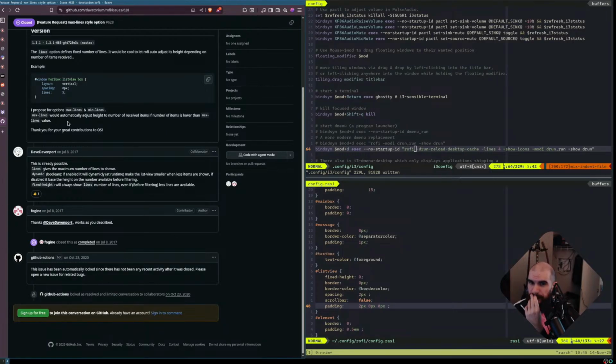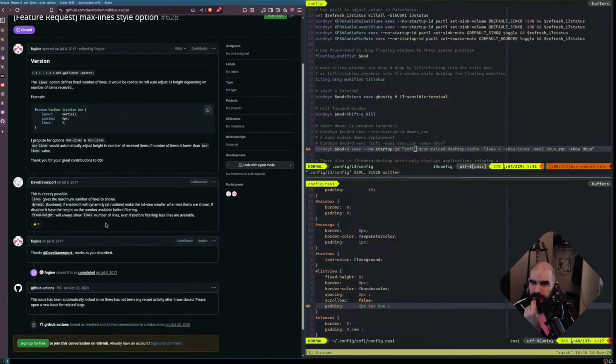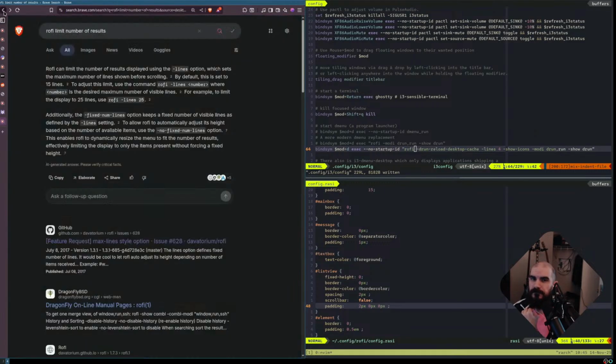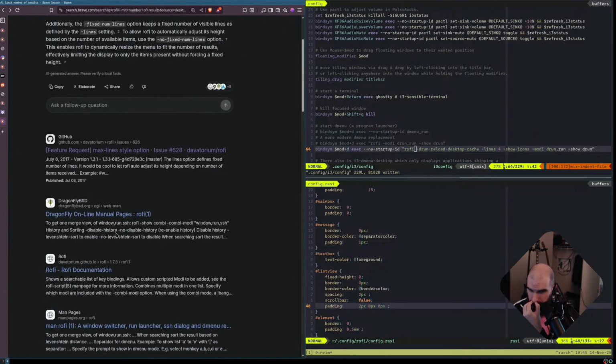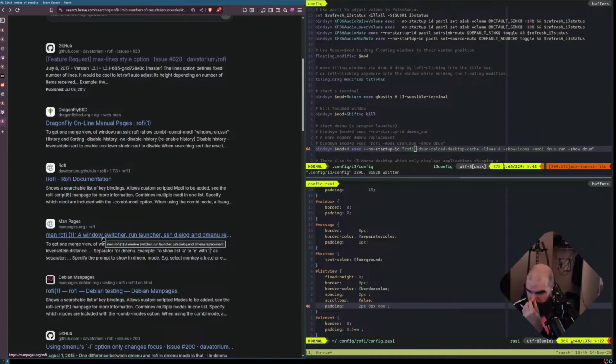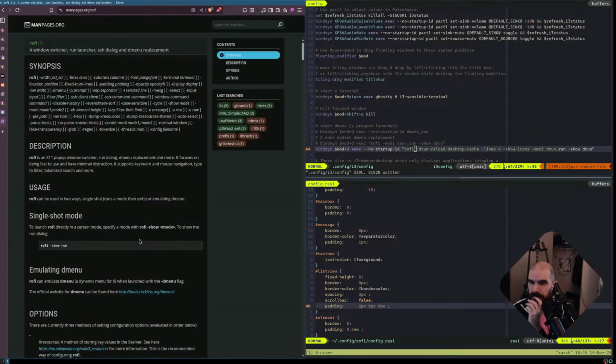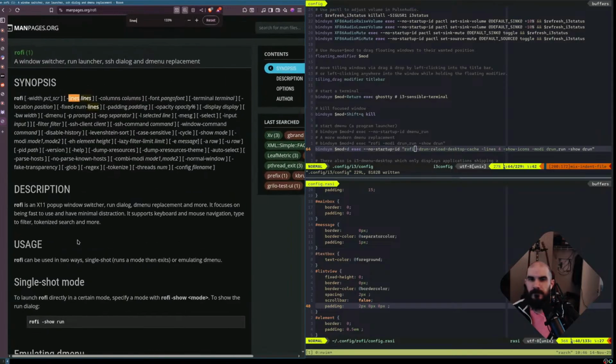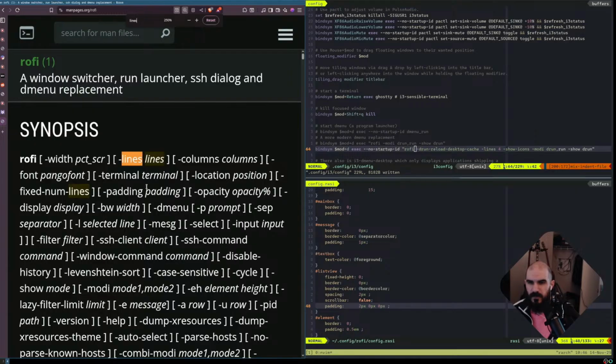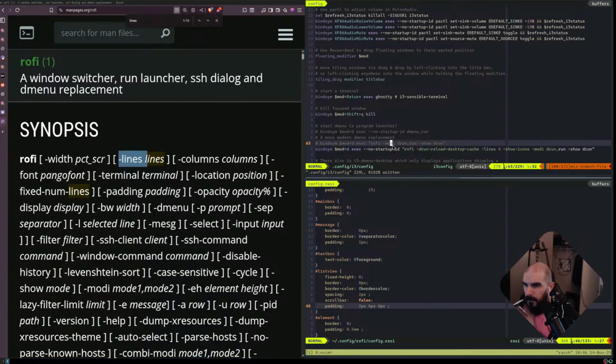It's one dash, right? Columns, lines, fixed number of lines.